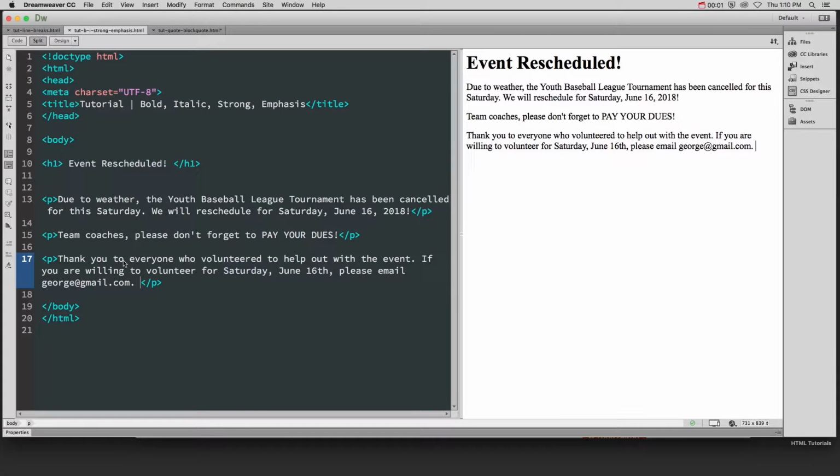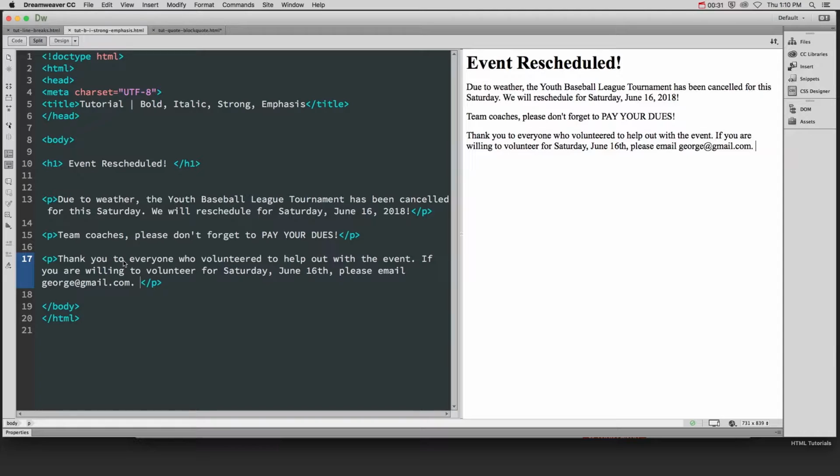Sometimes you want to add some basic code into your HTML that does provide some visual emphasis on different words or phrases. When this happens, you can add the tags for bold and italics or strong and emphasis. Now, where people get confused with these different tags is bold is the same thing as strong, meaning that it looks exactly the same in the browser, and italics is the same visually as emphasis.